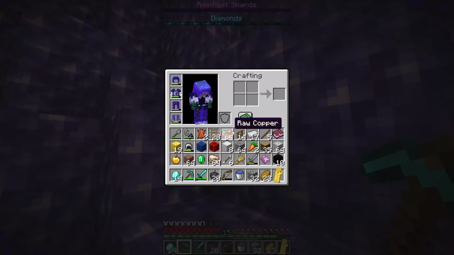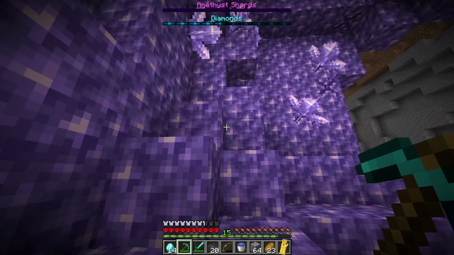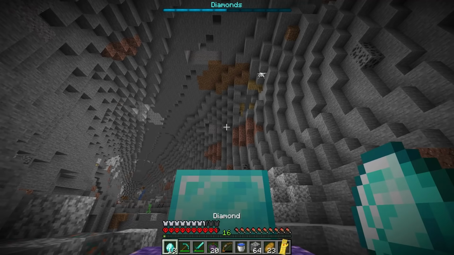And wait, what? Did I just get amethyst armor from that? Oh, okay. Amethyst helmet from an amethyst crystal. I don't think that's what I need right now, but maybe we can get an amethyst crystal from this. Oh, there we go. Okay, that was really weird. What the heck? All right, amethyst shards. Oh, there we go. I guess once we finish these diamonds, we're gonna be fighting another boss.